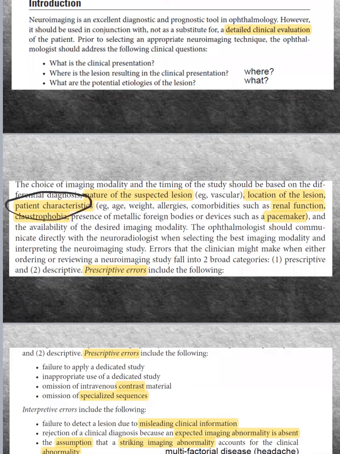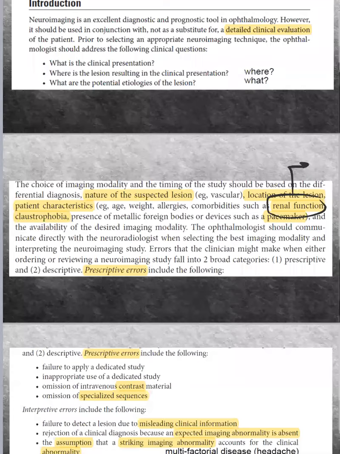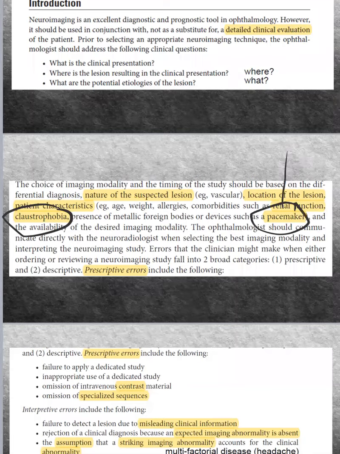Also the patient characteristics, and here I want to focus on renal functions, because the contrast material either in CT or MRI in renal compromised patients or in renal insufficiency won't be good and will be contraindicated. Also the claustrophobia and the presence of pacemakers. These are limitations for the MRI. Claustrophobia because the patient is found in a narrow and closed box, and here the pacemaker, if it is metallic, this won't be good, or this will be contraindicated for this patient.